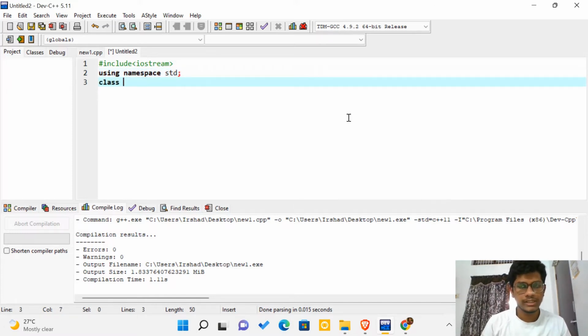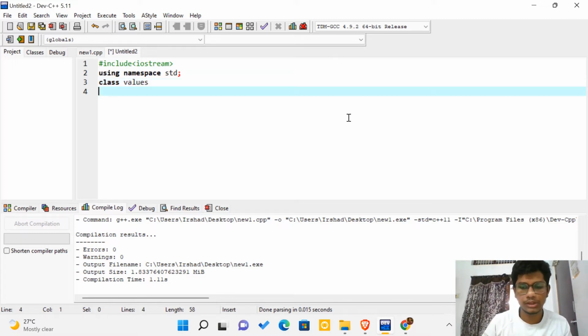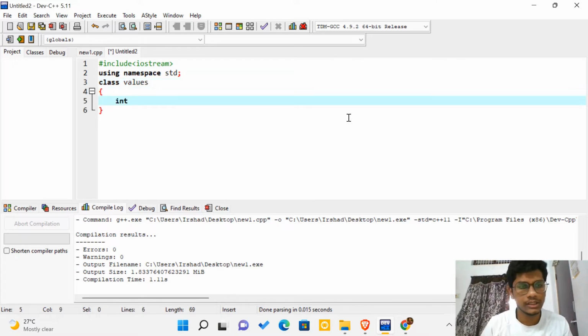First, this is my base class. For example, I'm using arithmetic operations on x and y, adding, dividing, subtracting, and multiplying. So first, I'll take my values. The values will be stored here, integer. I have to use protected because I'm going to take the data from here.